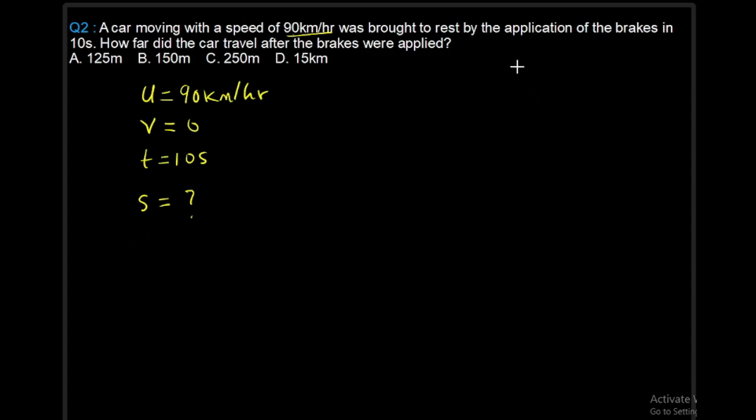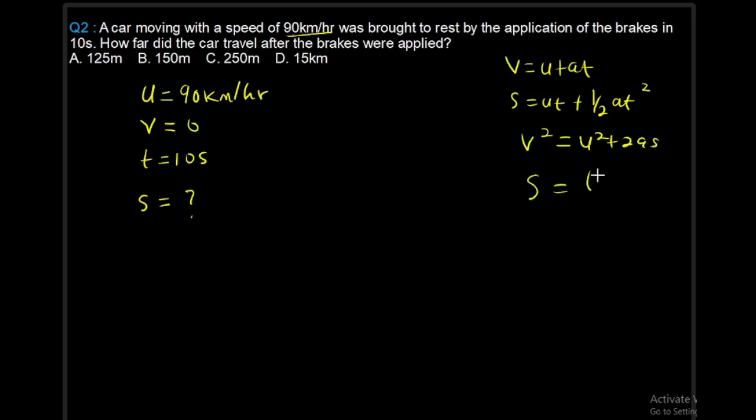Now remember, we have four equations of linear motion. v equals u plus at, s equals ut plus half at squared. We also have v squared equals u squared plus 2as. We also have s equals u plus v all over 2 multiplied by t. So which of these formulas are we going to use? All we need to do is ask ourselves, which formula here has all four of these? First one is not correct, the second one is not correct, the third one is not correct, the fourth one is the formula we're going to go with.